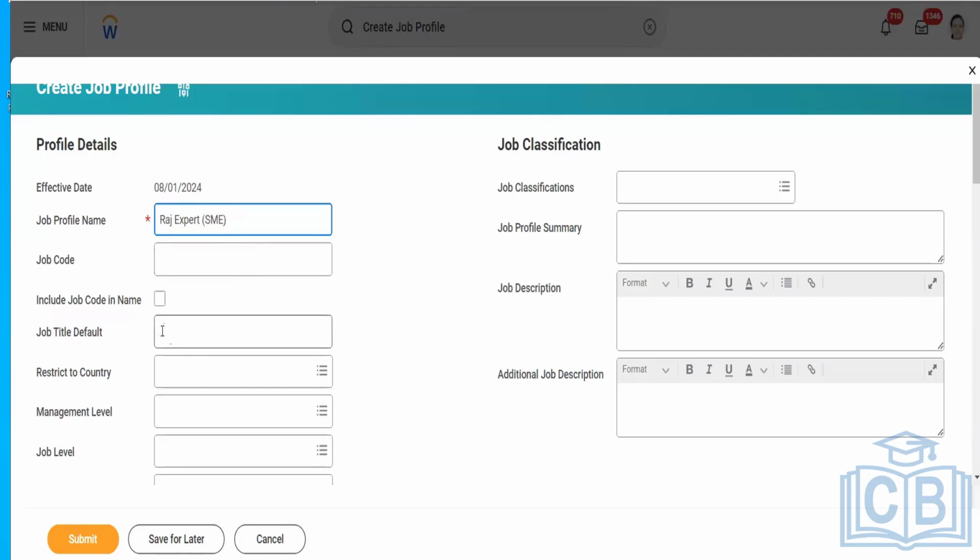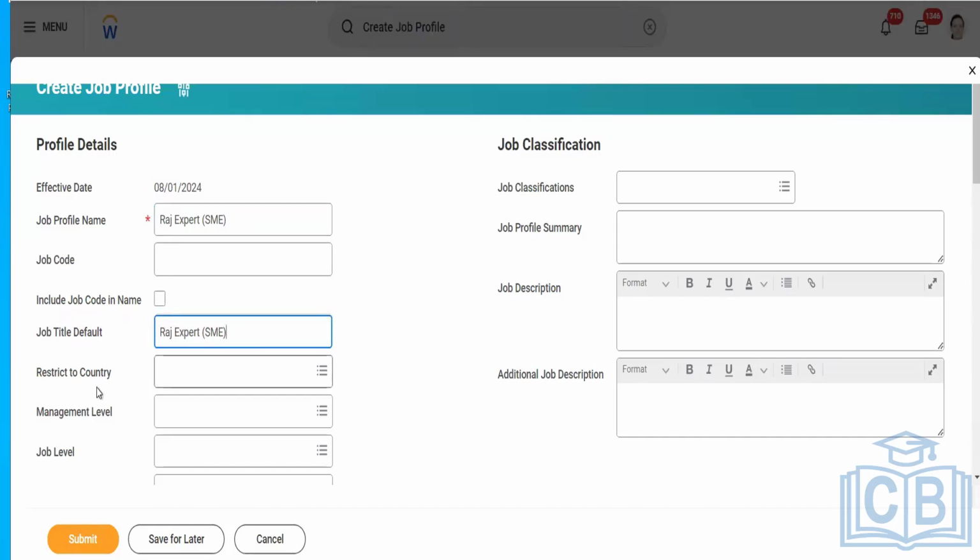For creating a job profile, you have to give a name. If there is a job code that you want for this specific job profile, you mention the code here. If I want to include this code with the job profile name, I can use this checkbox and define the code here. Job title, by default, I will keep the same name.